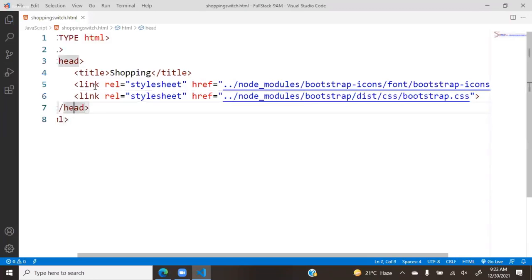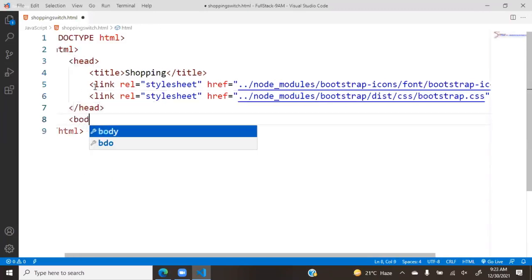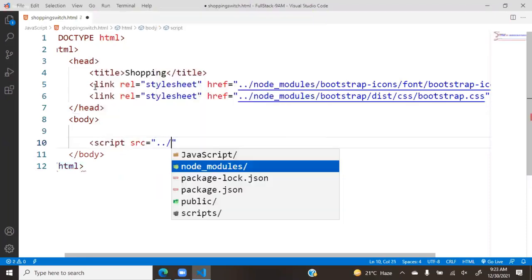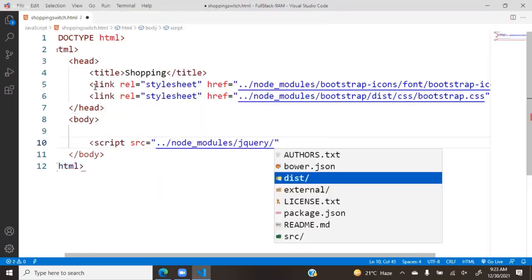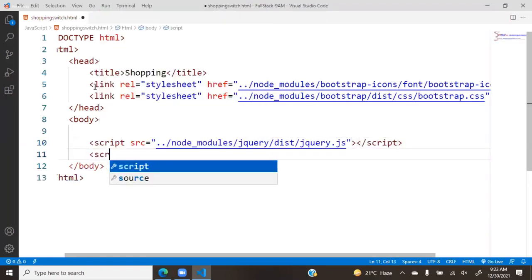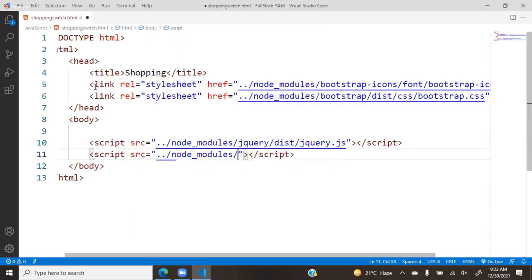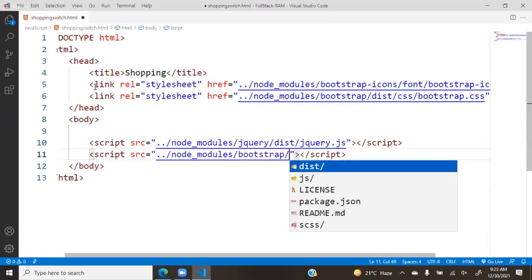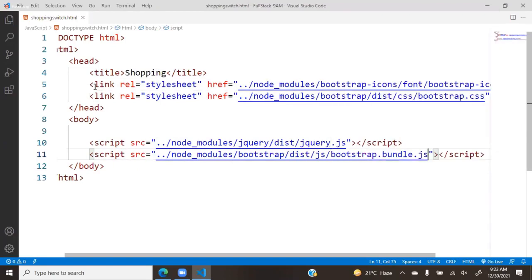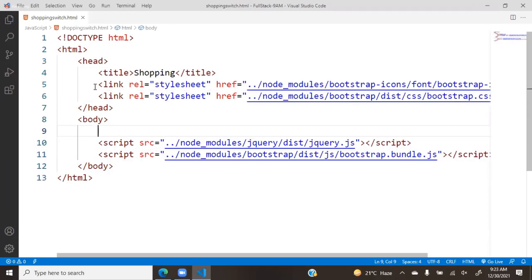Now in the body section, we will put script source. We will get it from jQuery.js, and we will put bootstrap bundle also. Node modules, bootstrap, dist, js, bundle.js. Now inside this body section, we will design a div.